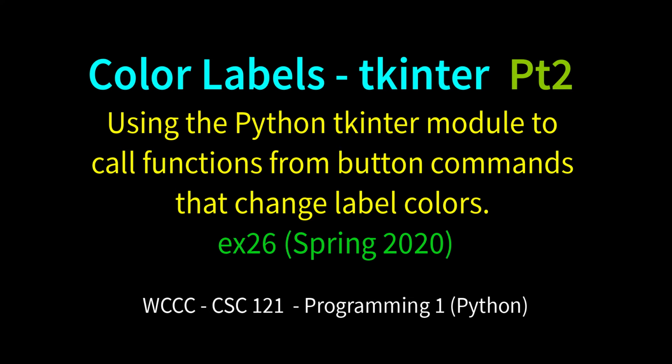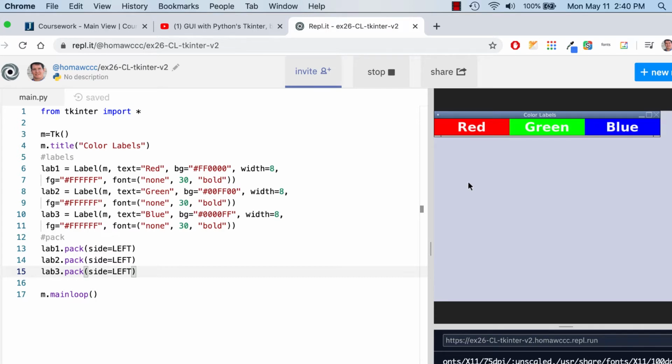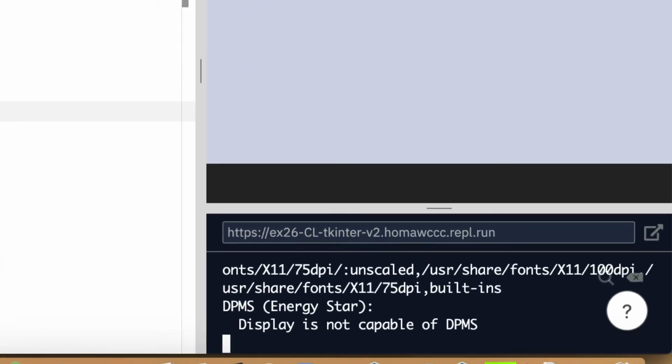At the end of the last video, I had a little glitch with Replit using tkinter. I've had that in the past, and I thought that was taken care of, but there are still some issues. The one thing that fixed it was not refreshing it, not rerunning it and clearing everything else. It was actually forking this. So it has some issue with the Repl, but it's working now. If you're seeing this, it should be working. It shouldn't be anything with your screen. If it says display is not capable, it's not that your display can't see it. I'm on a MacBook. I should have no problem seeing this. So this is okay now, and I'm going to keep plowing through.